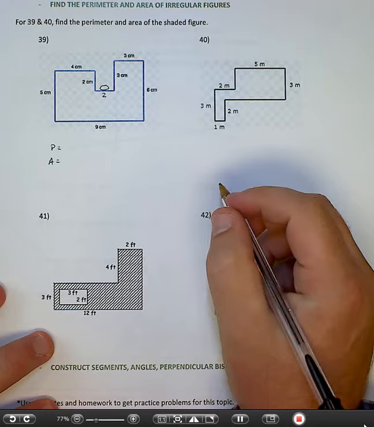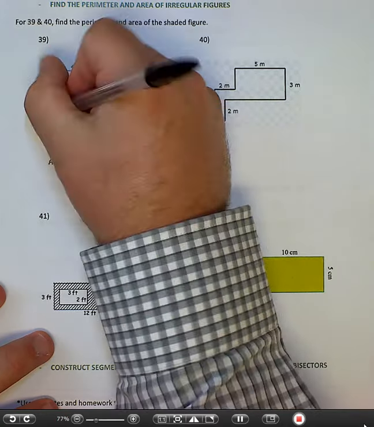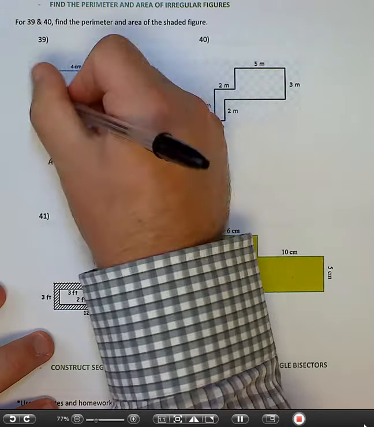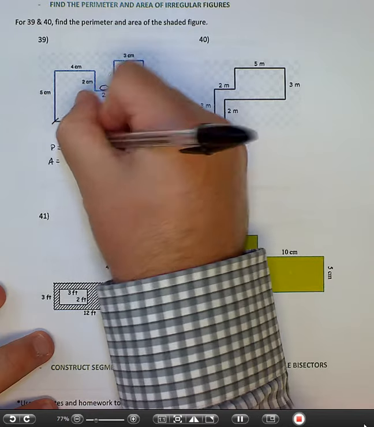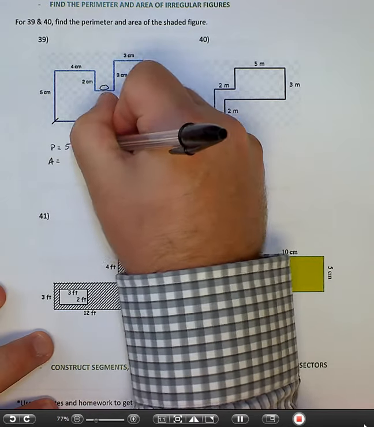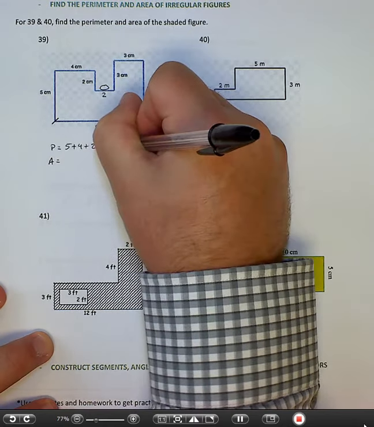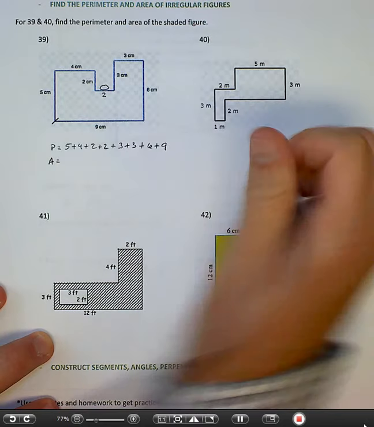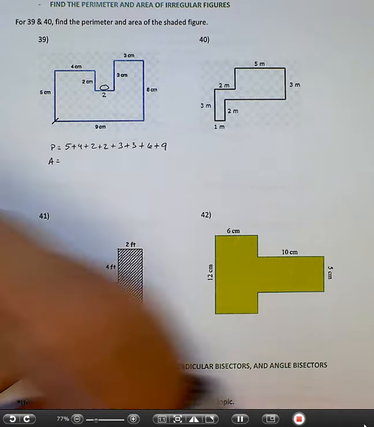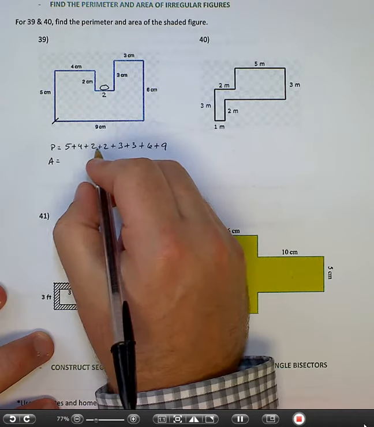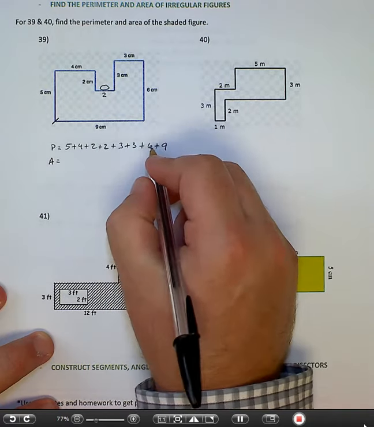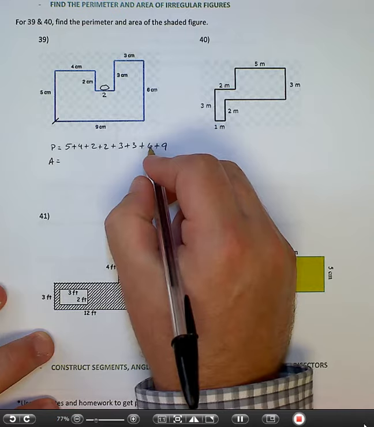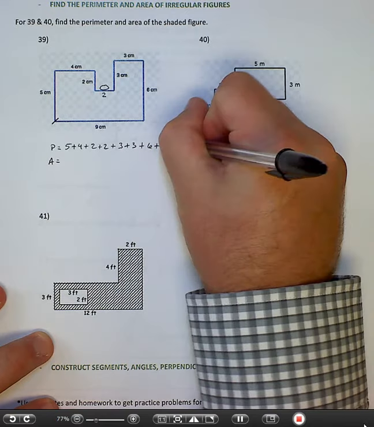Now the perimeter is just adding everything up. I'm going to start right here. So 5 plus 4 plus 2 plus 2 plus 3 plus 3 plus 6 plus 9. Add that all up. So you get 9, 11, 13, 16, 19, 25, 34. 34 centimeters is the perimeter.